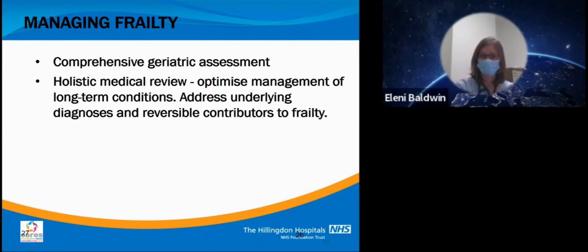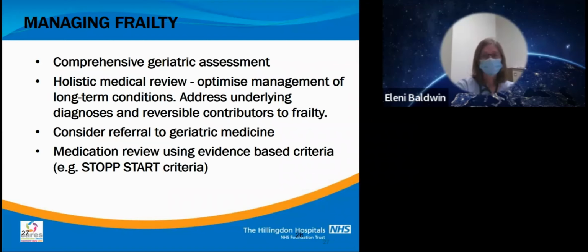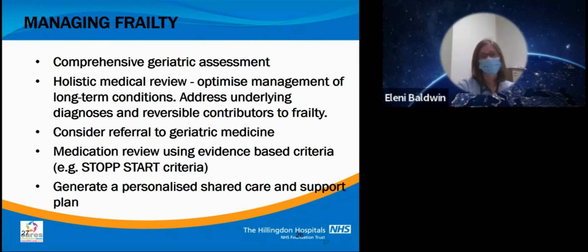I think we need to pick our patients quite closely, sorry. So I put consider referral to geriatric medicine, do a medication review, which again is what's in the GP contract, using the STOPP/START criteria, thinking about really specific medications that may not be benefiting our patients anymore. And then do a care and support plan. The British Geriatric Society doesn't really talk about advanced care planning as much as I think they should, but if you're doing a care and support plan, that really does need to be about what would you want us to do in the future if things were to get worse and you weren't so well.